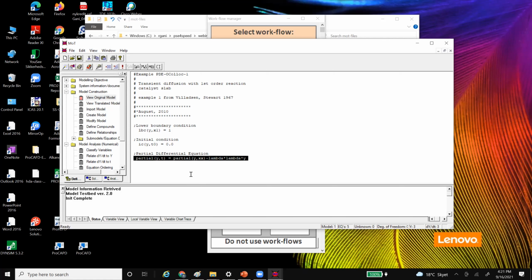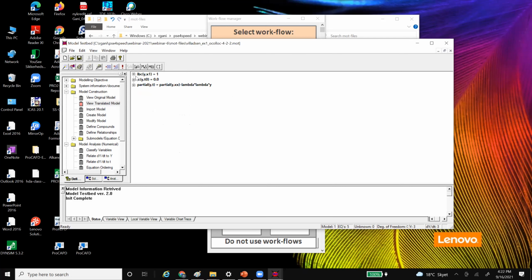So this is our partial differential equations. If we want to solve this, the method for solving partial differential equations is to use collocation. And by collocation, we discretize the partial differential equations into algebraic equations or differential equations. So in this case, the problem is already discretized. If we go to the view model, it's only showing the boundary condition, the initial condition, and the partial.